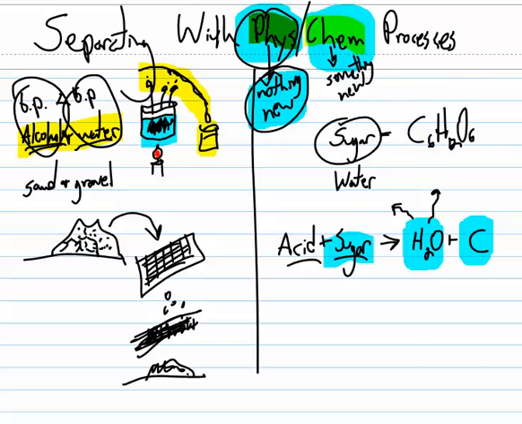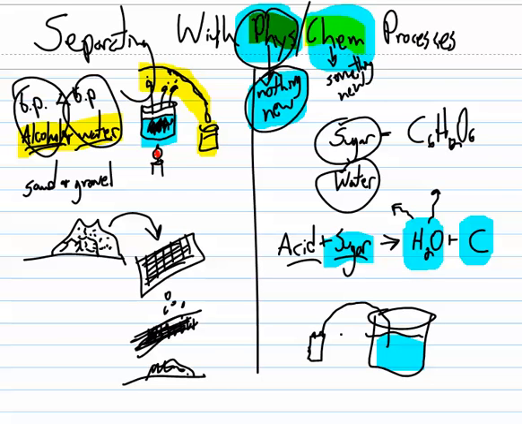And then how about with water? Let's say you've got some water, and you want to take that water and you want to split it apart into hydrogen and oxygen. All you have to do is take a battery, and if you have a strong one, that's better, but you put the wires in the water, and you'll notice little bubbles start to form on each wire. And each wire, one wire is giving off hydrogen gas, and the other wire is giving off oxygen gas. And you could catch those bubbles if you wanted to.